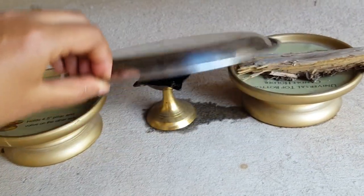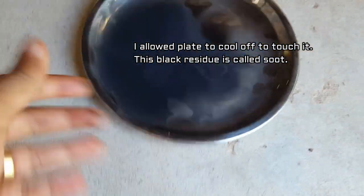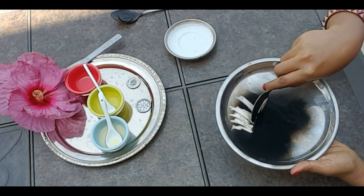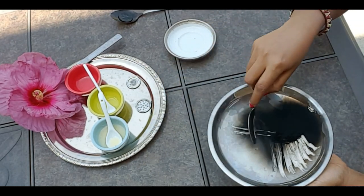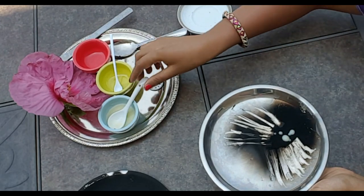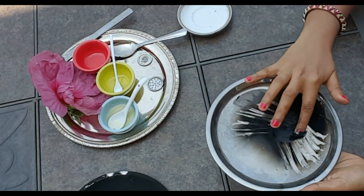Once the wick is all burnt, invert the plate using a kitchen towel, oven mitt or tong, as the plate will be very hot, so be careful. Now black residue called soot will be collected on the bottom of the plate. Allow the hot plate to cool off.